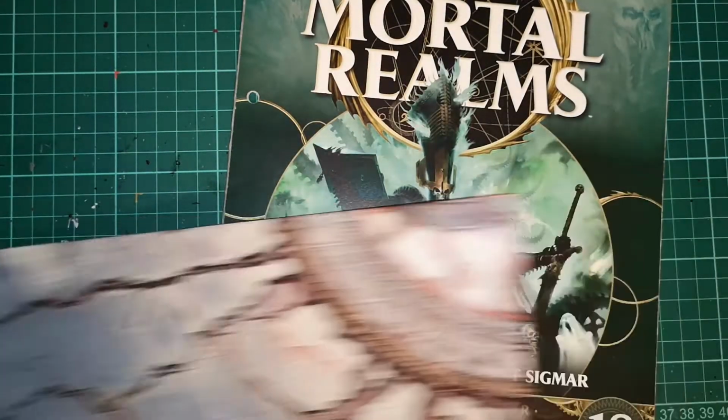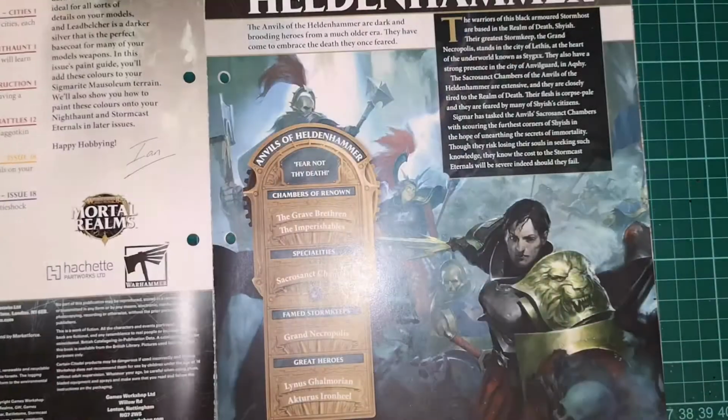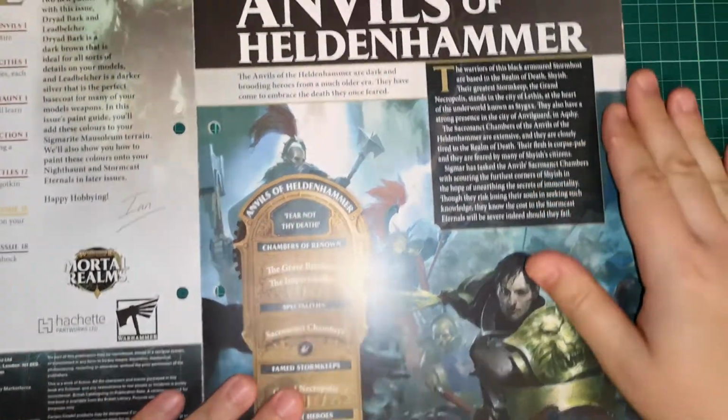So let's just jump into it, shall we? So issue 18. So we've got the Anvils of the Helden Hammer.